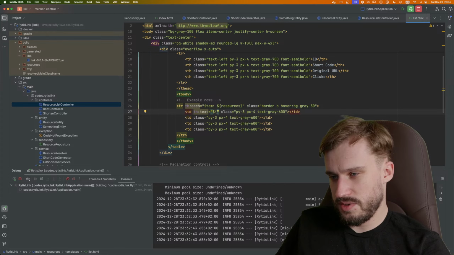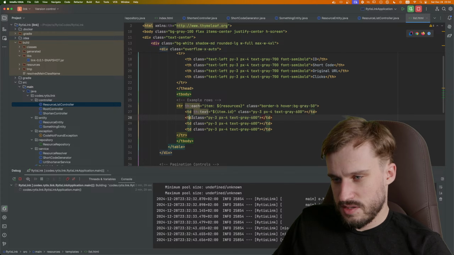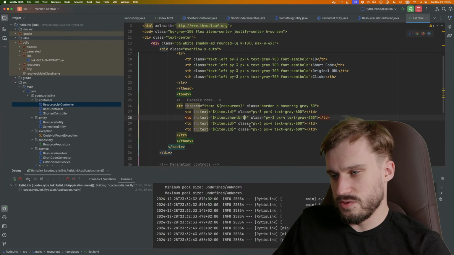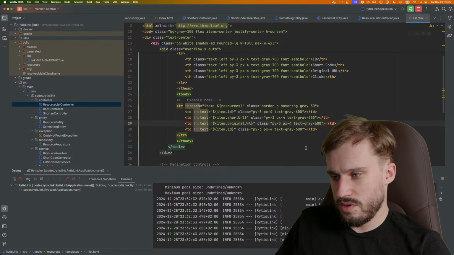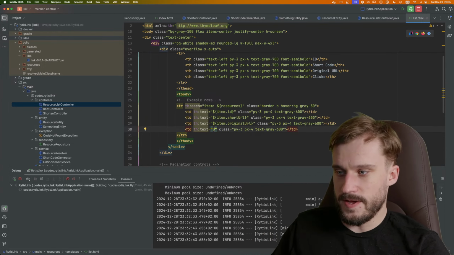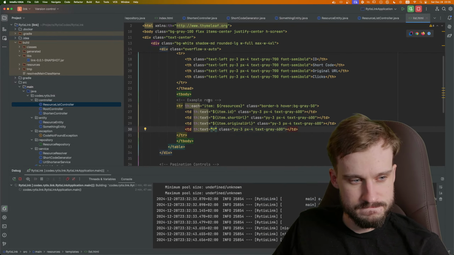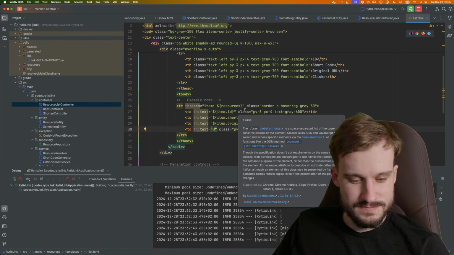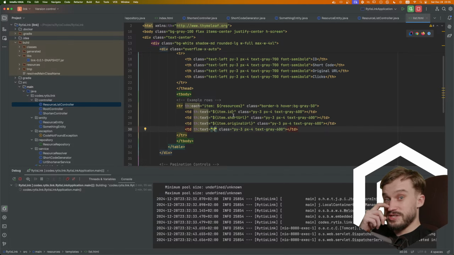Text is gonna be item.id. The rest are also gonna be, like this one was called short URL, this one was called original URL, and this one is gonna be empty for now. Yeah, th:each. Yeah, that's what I was referring to.